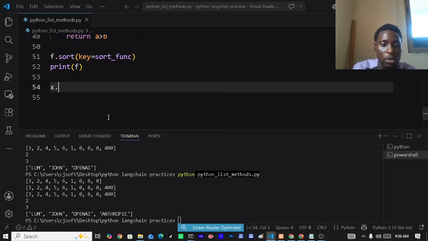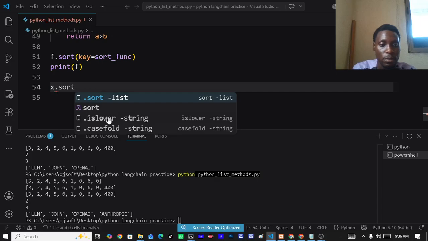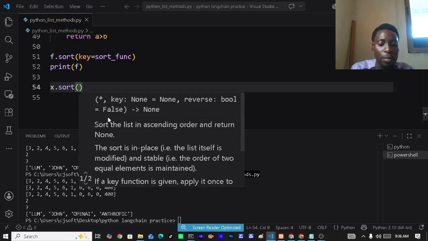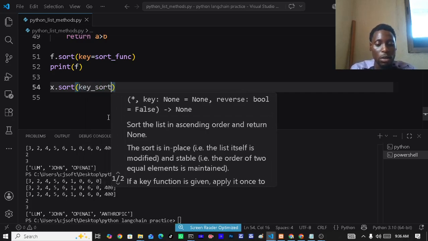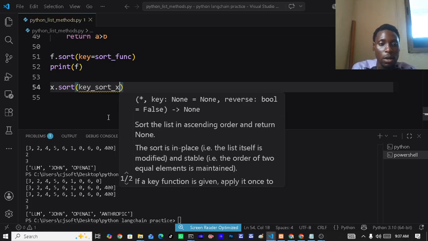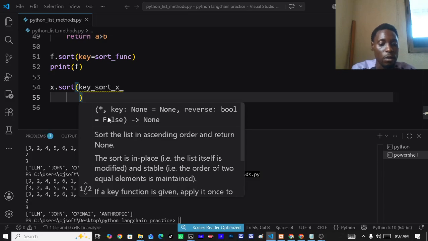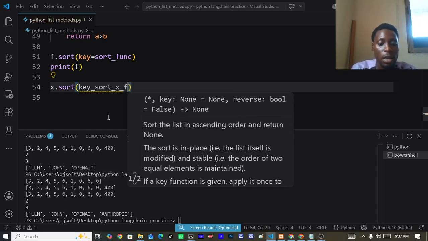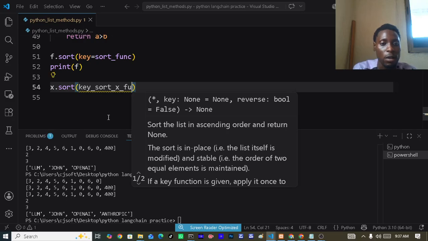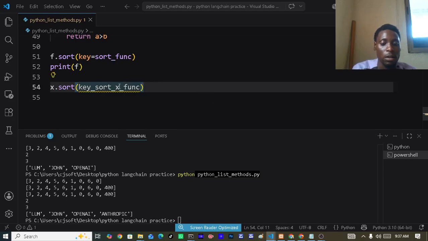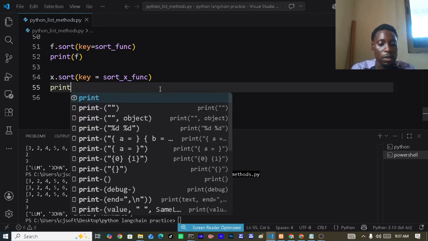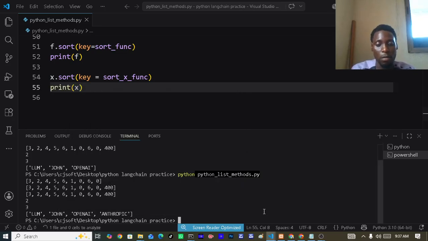Let's say x.sort, open bracket, key equals sort_x_func, and let's say print x.